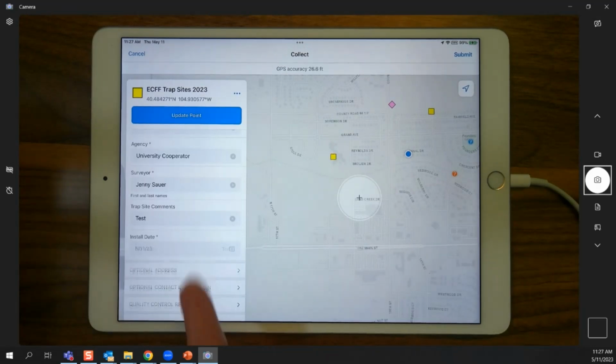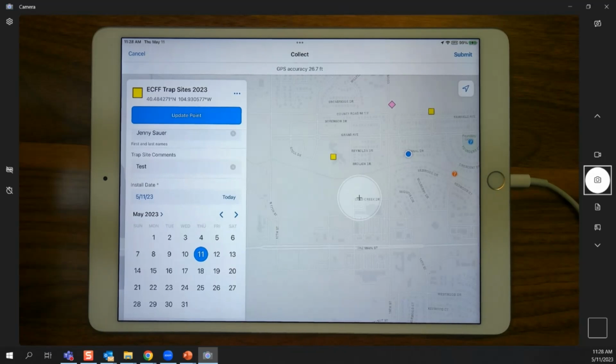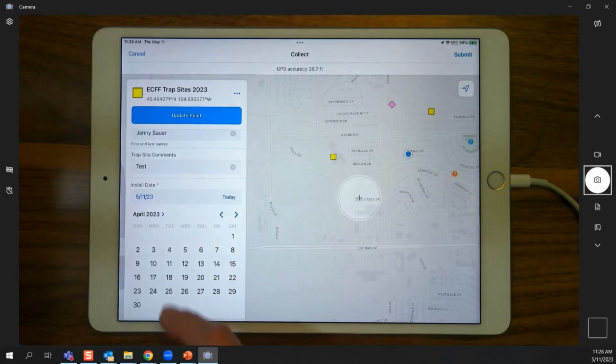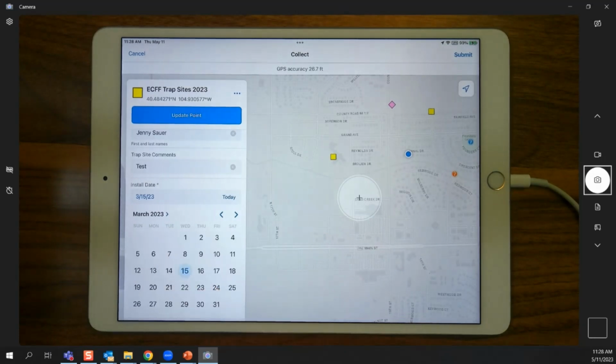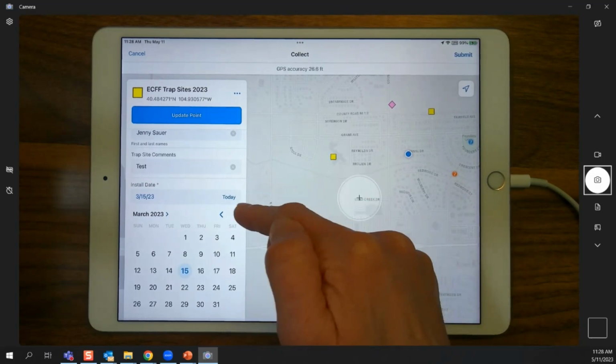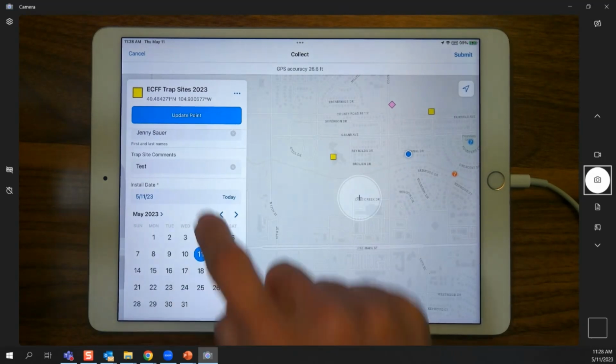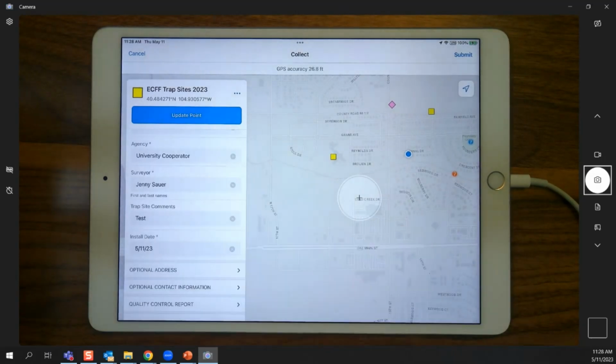The install date opens a calendar for you to choose from. It is restricted to this year. It won't let you go before or after 2023. Something that happens to me though sometimes is maybe scrolling up and down in a rush and I'll end up on the wrong date. And to bring yourself back to today's date, you can tap on this word today and it jumps you right back. And then I like to close the calendar view once I've got my date in place just to make sure I don't again accidentally tap something inappropriate.